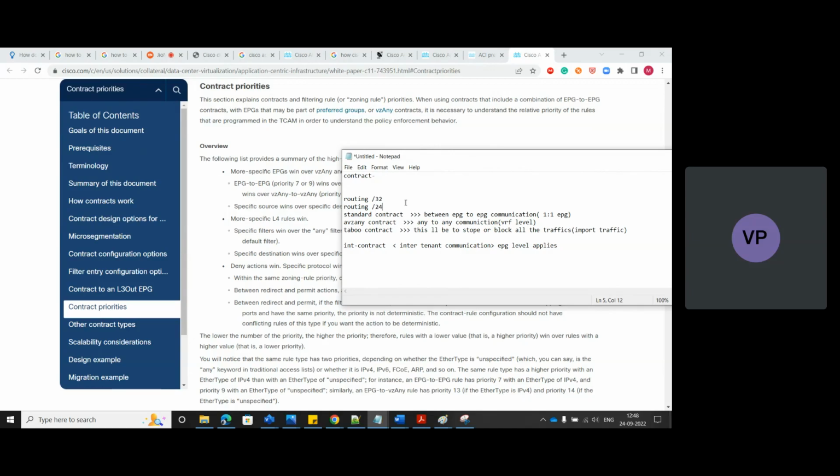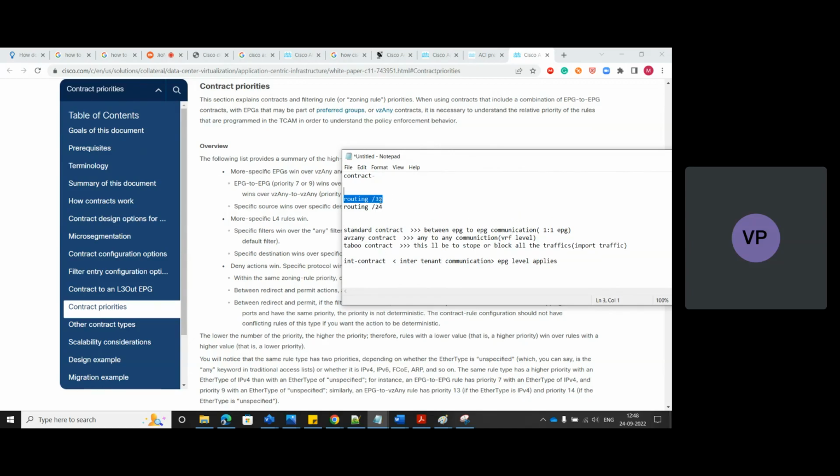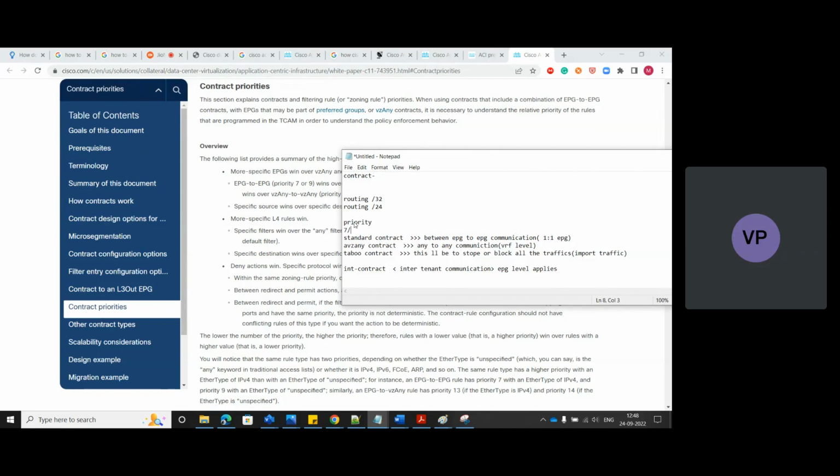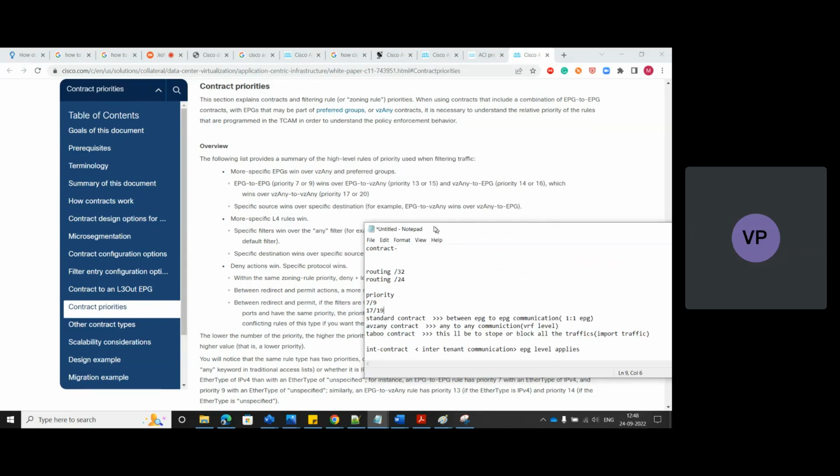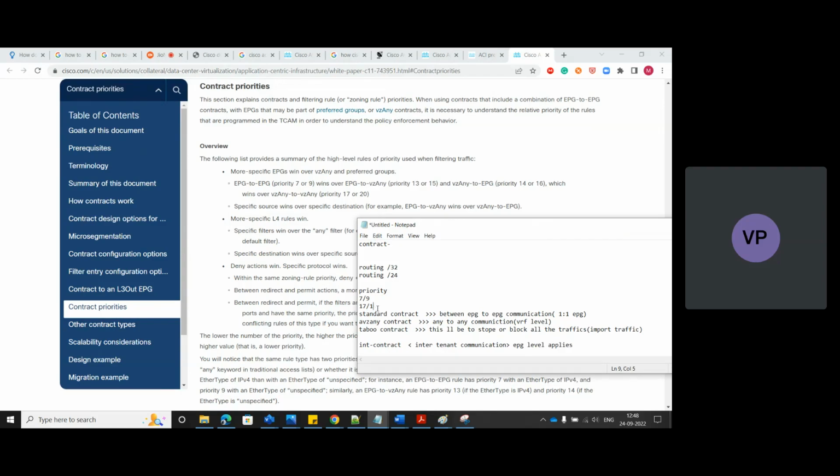Which one will be preferred? The longest prefix will take preference, right? In a similar way, in ACI we have this priority. So we have priority 7 and 9, then 17 and 19 for ABGNE, 17 to 20. These are the priorities which will be there.